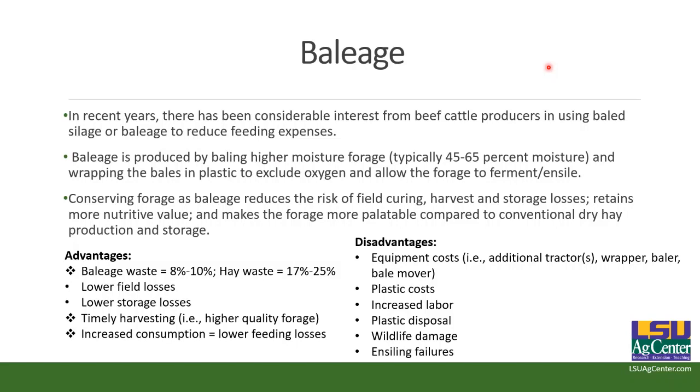They still have never stopped using this technology. But it's around here in North Louisiana, the rise in popularity with beef cattle producers has really taken hold, and we've just had really no choice but to become versed in it and really get out there and learn as much about this practice as we can.